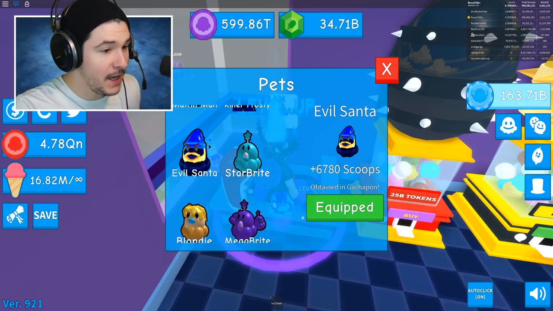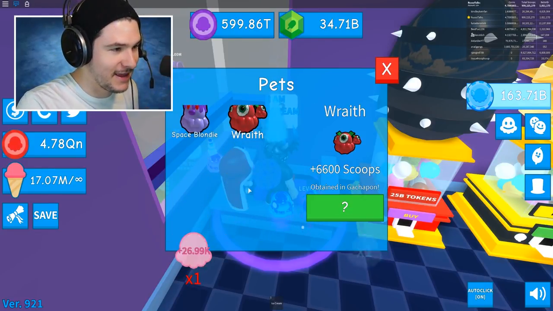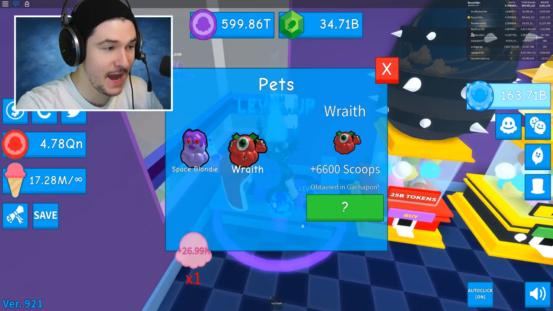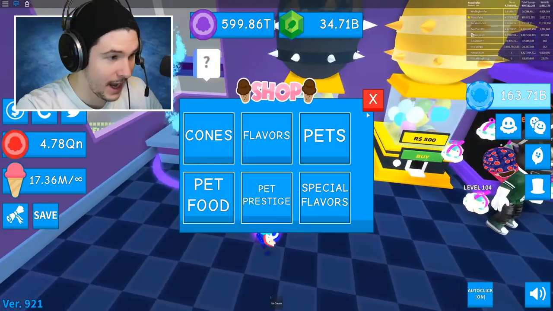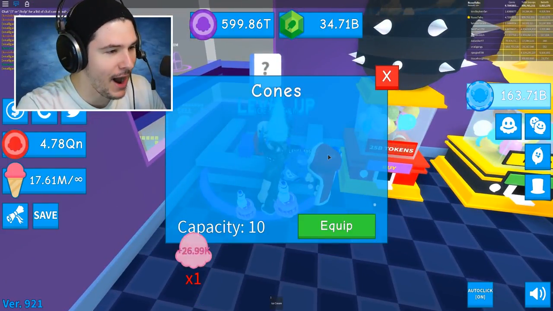So, it turns out that the Evil Santa is still the best pet in the game. I still have the strongest pet in the game, but I want to get this Wraith because that thing is the rarest pet in the game currently. I don't know why it's not better, but that thing is sick. So let's go ahead and try and get ourselves that.